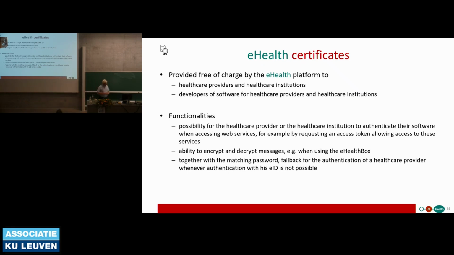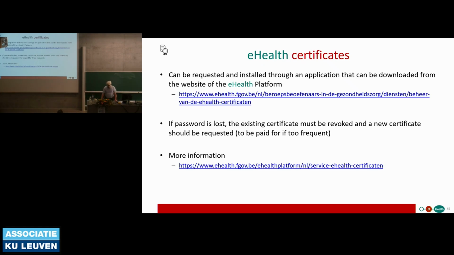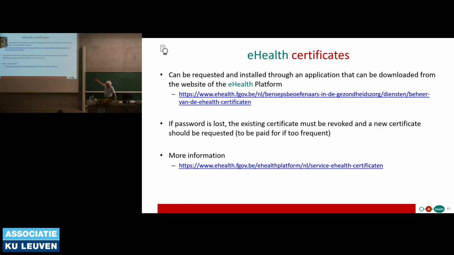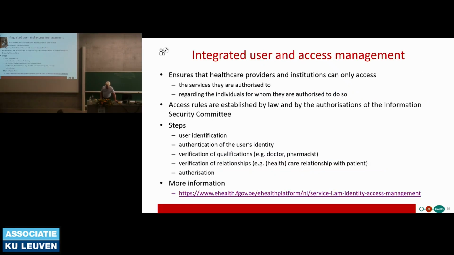And this eHealth certificate also gives the possibility to authenticate when the normal authentication system with the electronic identity card doesn't work. So that also means that every healthcare provider in Belgium, every healthcare institution knows how to create key pairs, how to use them in a secure way, and that we have public keys of every healthcare provider and healthcare institution available. You can have a look if you want to. The second service is a service about user and access management.